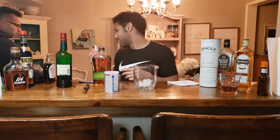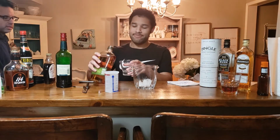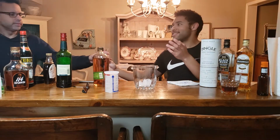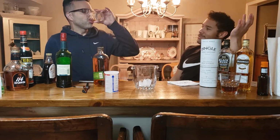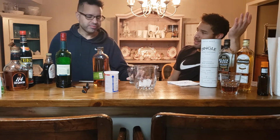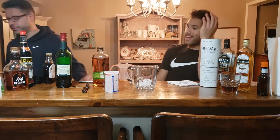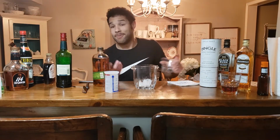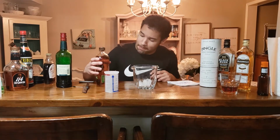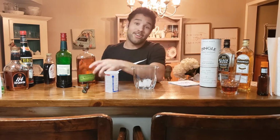Here, this is the straight glass. See? So that is it straight. Not what I was expecting. I was expecting it to be really turned off, but it's actually a lot better than I imagined. So actually a bourbon that I really like. So I now endorse Bullet 95 Rye. If you're out there, if you're watching this, hit your boy up. I could use some cash. I'm trying to travel again.